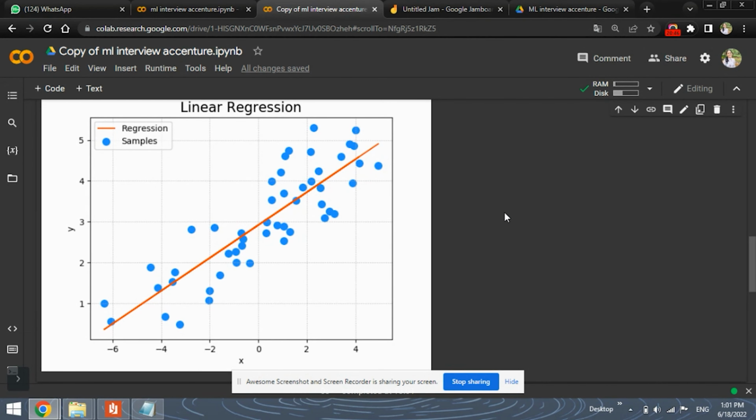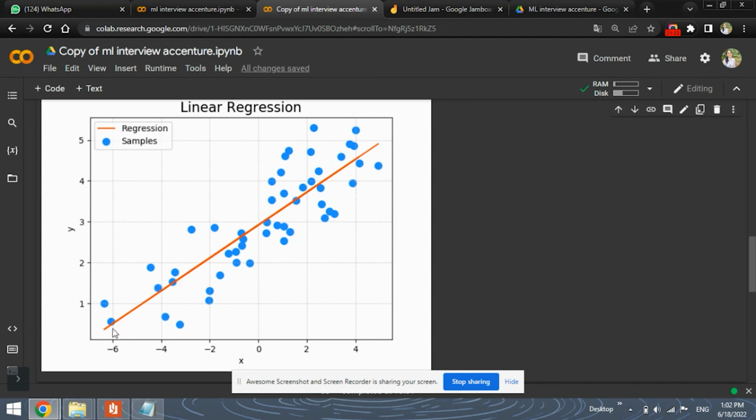As you all know, linear regression is used to find the best fit regression line for a sample of inputs. As you can see, the blue dots in this graph represent the samples, and this red line is the regression line. Your X are the independent features, which means the features that we already know, and Y are the dependent features, that means the features that we want to predict. In our case, X features are the two feature columns, and the Y is nothing but the price data, which means the price of the house.